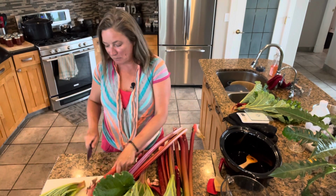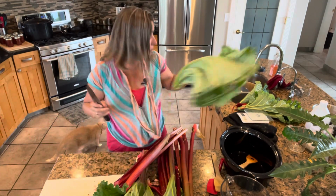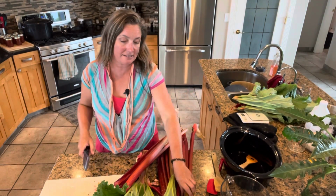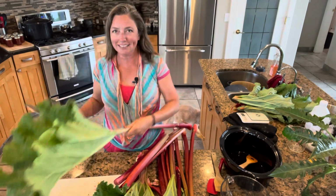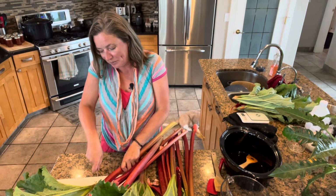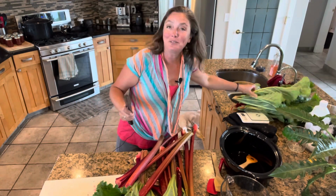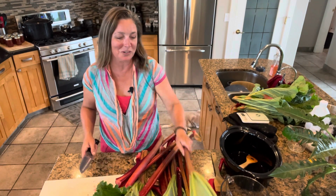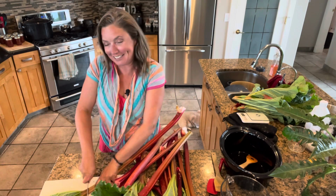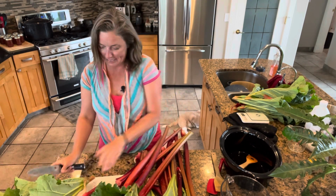As I said in some of my earlier videos, it's a good idea to harvest your rhubarb first thing in the morning. That's when it's at its prime, its juiciest. You'll want to go out and gather it first thing in the morning, especially if you've had a rainfall the night before, which we did last night. So this stuff is fantastic today and it's going to make a wonderful recipe here.